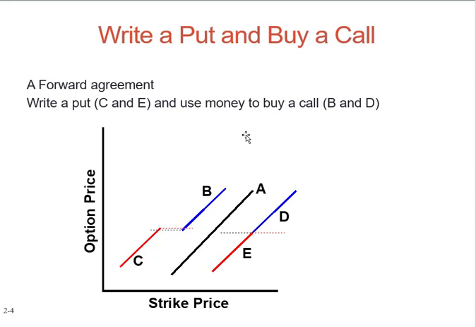The only problem is it's to the right of A, which means the strike price of E and D is higher than the price in the forward contract, called the forward price. So the only way we're going to shift E and D over to be right on top of A would be to make the strike price of the put and call equal the forward price, and that's what we call put-call parity. Let's do it again, but this time with a set of numbers.